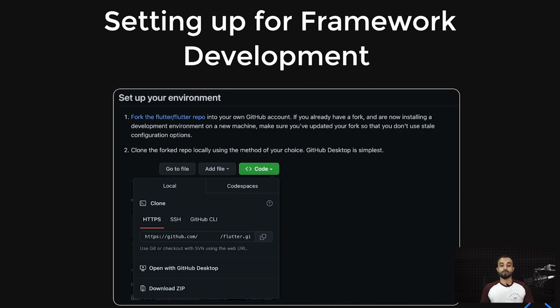So the very first thing which was needed is to fork the repository into my GitHub account, right? And then I can clone it. Now, once I have a Flutter repository copy on my local machine, once I clone, I need to set my development path to the cloned repository, right? So now whenever I make any changes or run any command using Flutter, it will always be heading to this cloned repository.